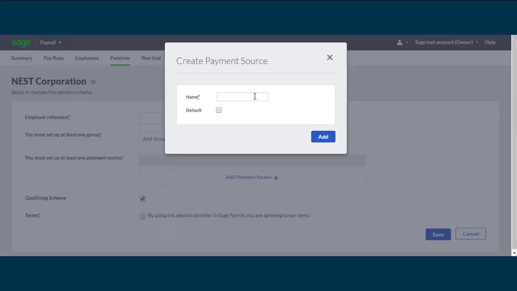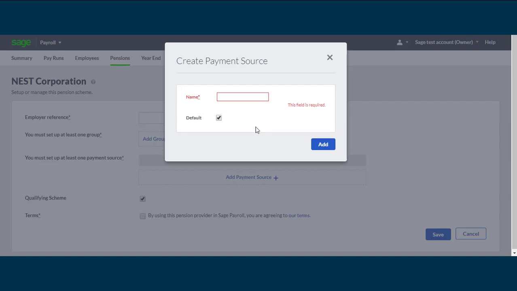So you would check the name of the payment source in your pension scheme provider and fill in that exactly as it is on their side. If it is the default payment source, you would just click that.